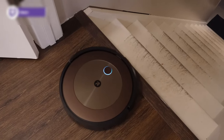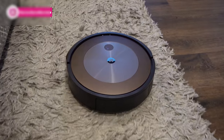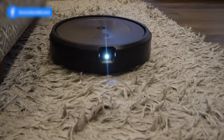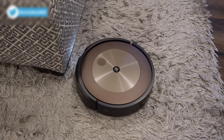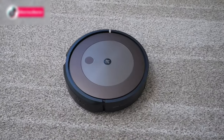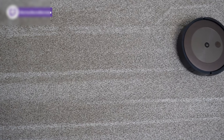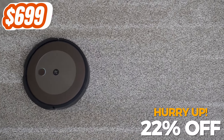This robot vacuum will create a complete map of your home 7x faster than the previous mapping technology, so you can clean wherever and whenever you want after just one run. It has a three-stage cleaning system that deploys dual multi-surface rubber brushes, an edge-sweeping brush, and power-lifting suction. It cleans in neat, efficient rows for a wall-to-wall clean without missing a spot. It also understands more voice commands than any other robot vacuum — pair it with Alexa, Siri, or Google Assistant and say commands like, 'Tell Roomba J9 to clean the kitchen.' You can get this robot vacuum for only $699, which is 22% off from the original price.